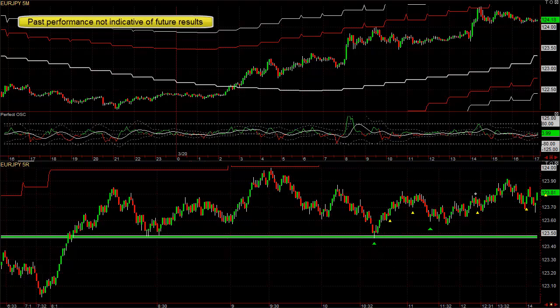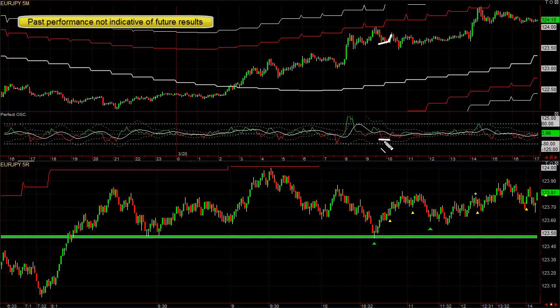At 10:30, let's take a look at the perfect oscillator. In fact, it hit the lower Bollinger Band here, got a little bit of a bounce. And when you're trading counter trend, you might want to be watching this. Coming up to 10, you can see it was at a likely extreme because the trend was up. So when this thing was going sideways right here, you might have actually made 5 or 6 extra pips by watching this.